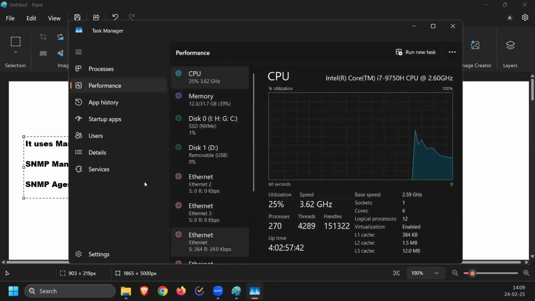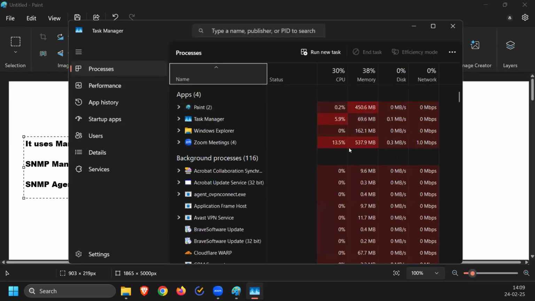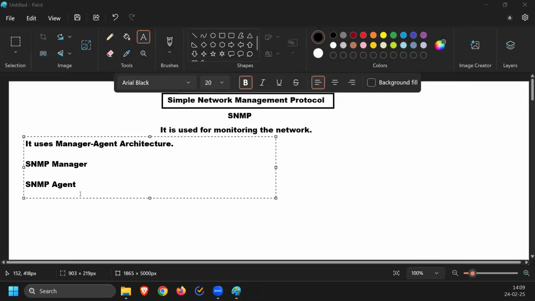Generally, in the case of a PC, let's say I need to check why my system is not working properly, whether my CPU is at 100%. So where do I check? Task Manager. This is a program that holds that information. Similar kind of stuff is your SNMP agent, which continuously and regularly monitors your network device's performance.